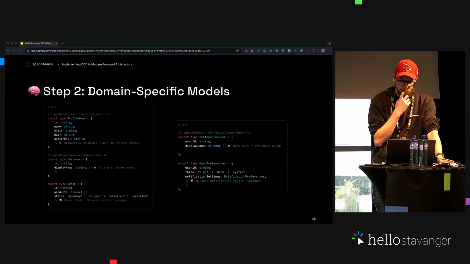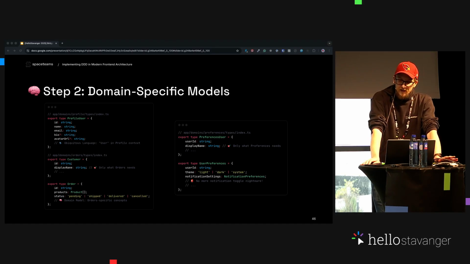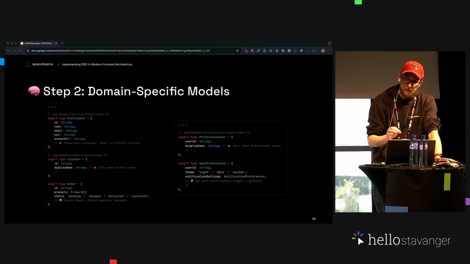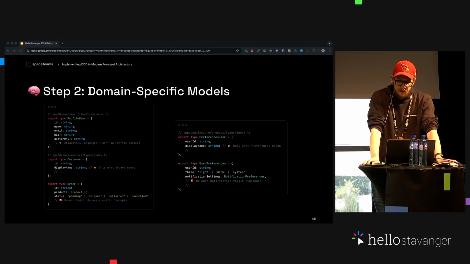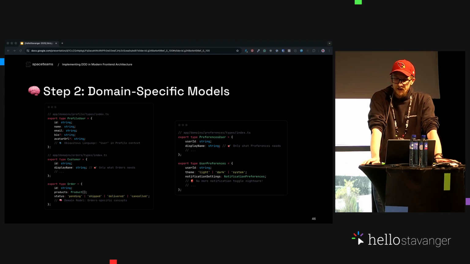So you see we have the same person, but 3 different business views. So there's no more mixing of concerns here. And it's important to note that this doesn't mean that we have 3 separate tables in our database, right? We still have this one user table in our database. So you can think about these different models here as different projections of the same underlying data, where each domain selects only what it needs from this shared data, right?